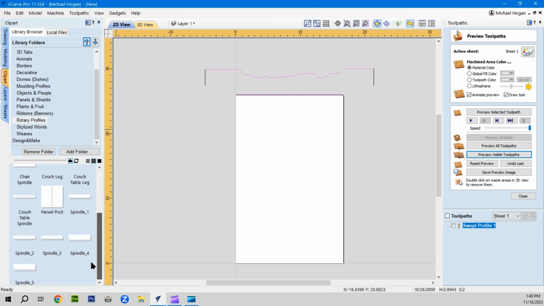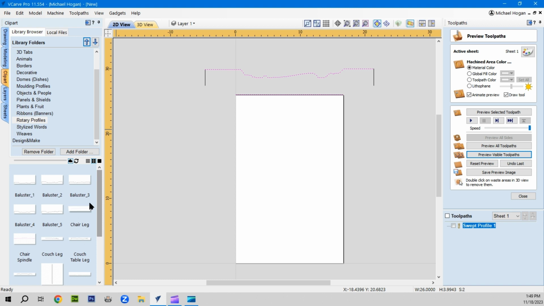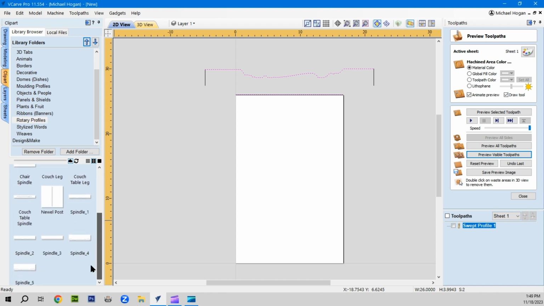I don't remember which ones were originally here. It may have been the first 3 balusters. I don't know. But I know this chair leg, couch leg, chair spindle, and some of this other stuff is stuff I had created and brought in.